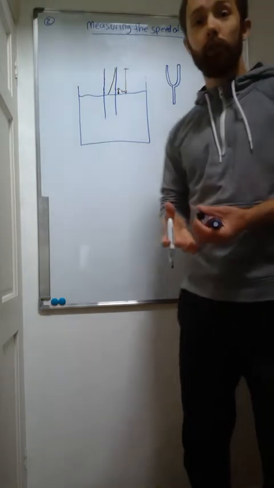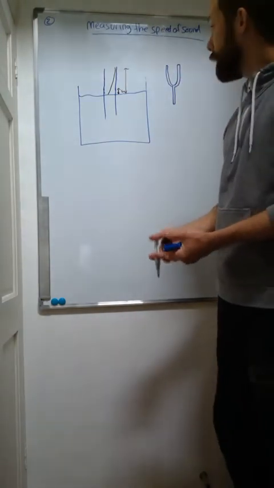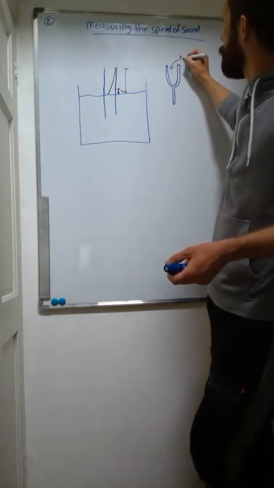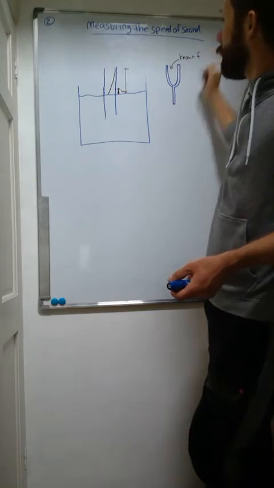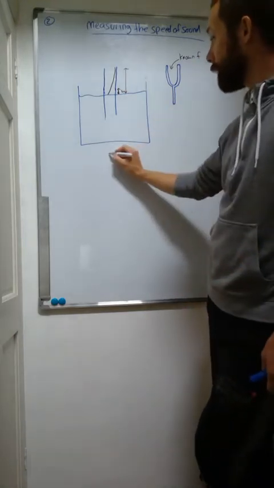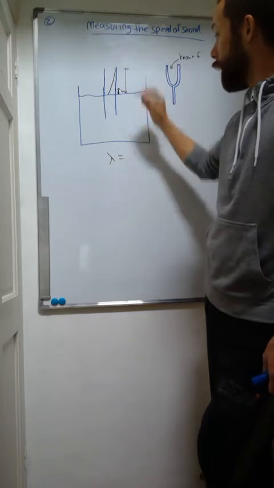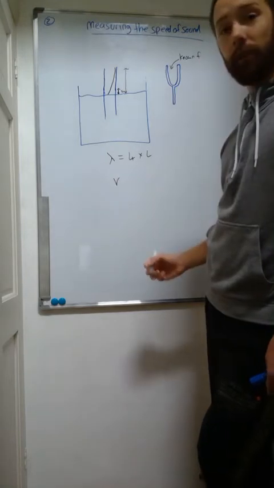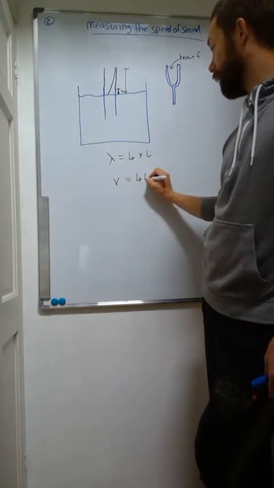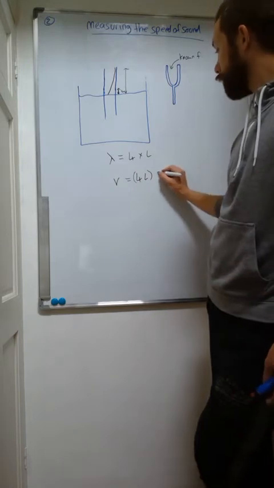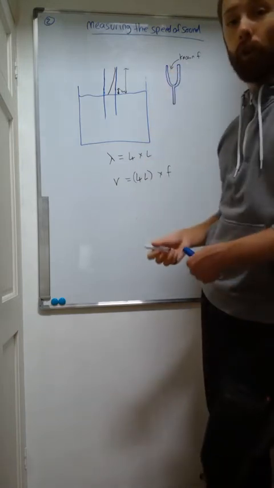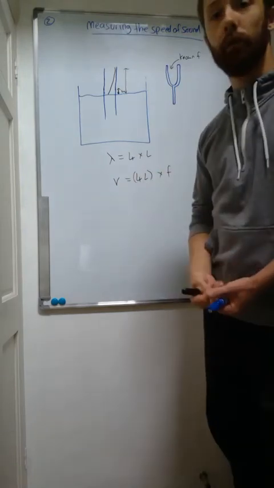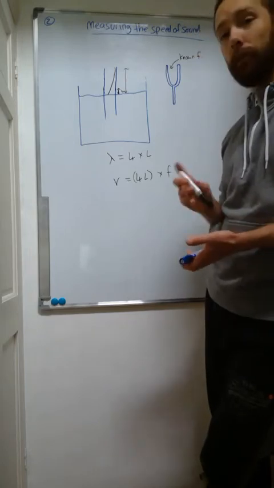Now, using that, you know that you have a fundamental in here. From a single calculation, we could actually work out what the speed of sound was. This will have a known frequency. So we can say that our wavelength is going to be 4 times this length, and then the speed of sound in air is going to be 4L, that's your wavelength, times the frequency of your tuning fork or of your speaker or whatever it is. So you could work out an individual value for the speed of sound.